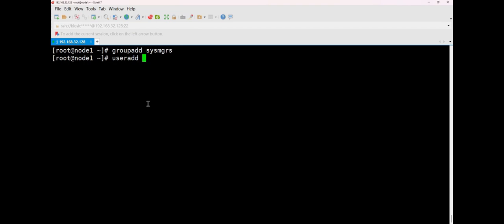Then the next step is to create my users. The method for creating the first two users is actually the same, both specifying the group we just created as their secondary group. The command is the same, just change the username. The main thing is to be careful not to write the username incorrectly.